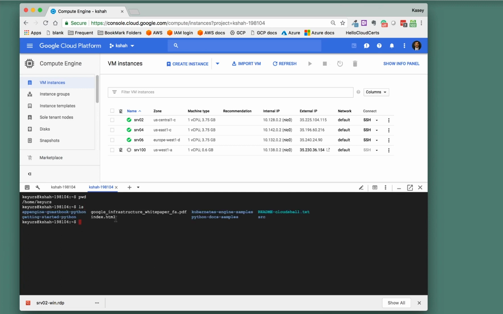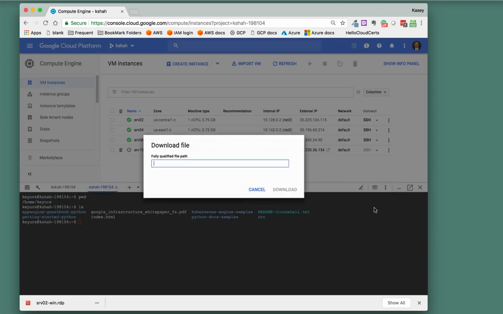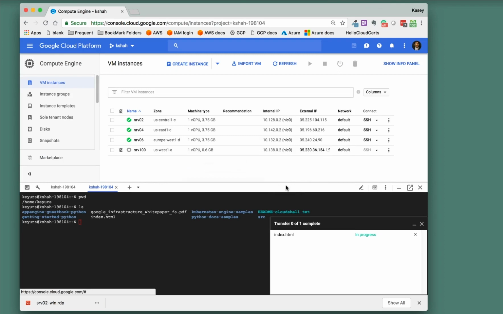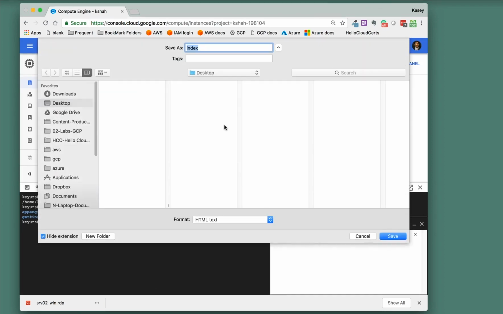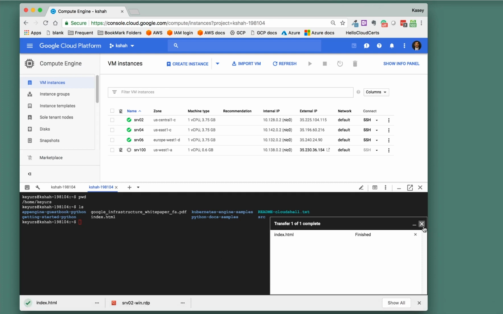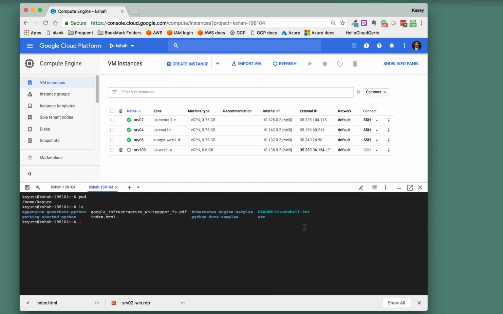So that's the full path for that file, and we can download a file. So /home to download the file, and it's downloading, and it's going to ask me where I want it, and let me download it there. So you can go back and forth between Cloud Shell and your local computer.